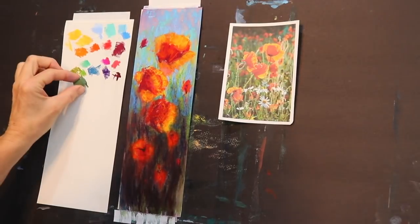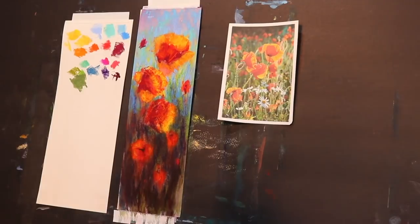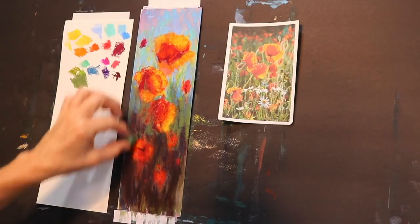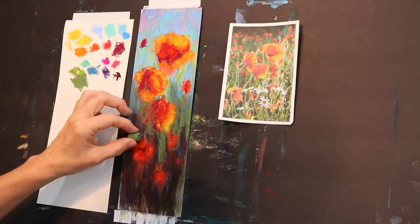So that's a great thing about using fixative in that way. I get asked this question all the time: how do you fix your paintings, or how do you get your final paintings to where they can be sold, or you can frame them? And I advise you to do nothing to them. Don't spray them when you're done with any fixative.